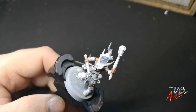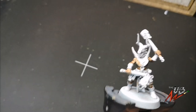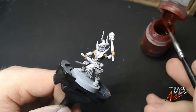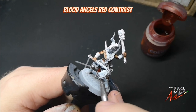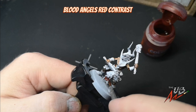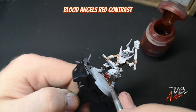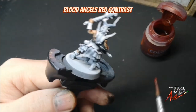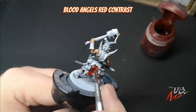Up next we're going to apply that little splash of colour this model needs, which is going to be red. We're going to apply it to the tabard on the front and on the back using Blood Angel Red contrast — beautiful, vibrant, and goes over the white base beautifully. You don't want to apply it too thick where it pulls and seeps to the bottom, but apply it liberally enough for a nice thick consistency all over. Try and get to the inside of the tabards carefully, avoiding the flesh, but don't worry if you make mistakes — we can tidy those up.